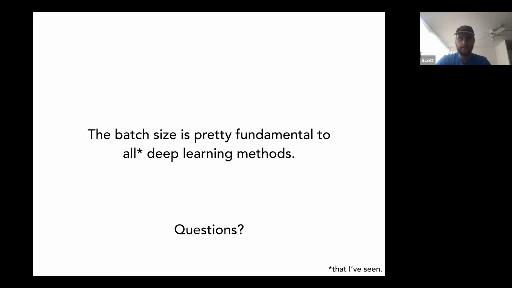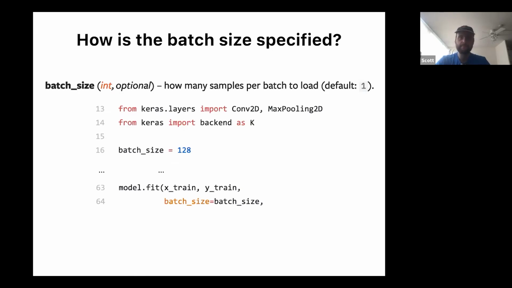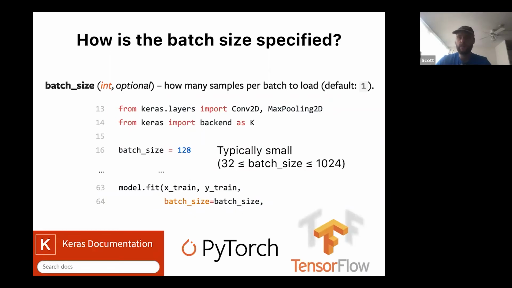Okay, that's good. All right, so the rest of this talk will be on how to change the batch size to enable faster optimization. Okay, so first, let's look at how the batch size is specified in pretty much all the deep learning libraries. So the batch size is typically an integer that's static throughout optimization. If we look at Keras's MNIST example, they say the batch size is 128, and that's used throughout the entire optimization. This is common, so typically it's some power of 2 between 32 and 1024. This works well with GPUs and all of that. And this is common for all of the deep learning libraries. So Keras, PyTorch, TensorFlow, MXNet, Chainer, whatever. It's common for all of them.